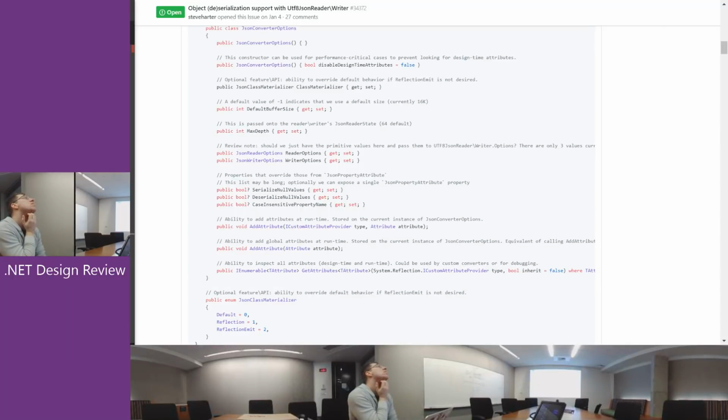Well, it's just nullable by default. So if it's nullable by default, oh, you mean, yeah, they could be, but then the value might not be able to be calculated. So if you ask for it, I guess I would have to make sure the value is set properly. Yeah, but you do have a behavior, right? Let's say serialized null values is set to null initially, and then you're serializing a type. You have to make a decision whether you go with true or with false, right? If there's no attribute on the type, what's the behavior I'm getting? Because that's probably the behavior that this thing should have when you instantiate the converter options type, right?